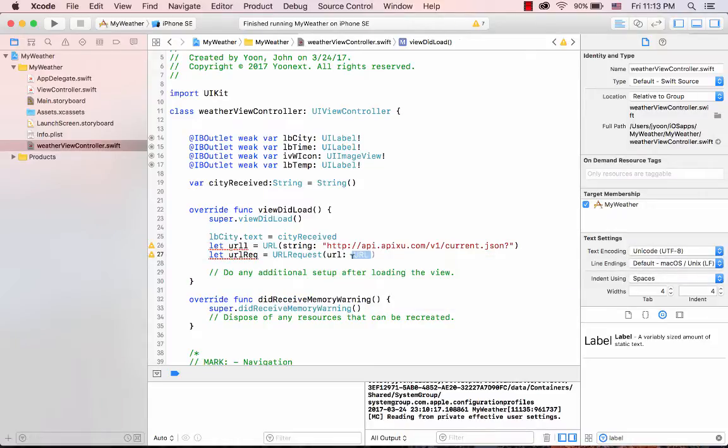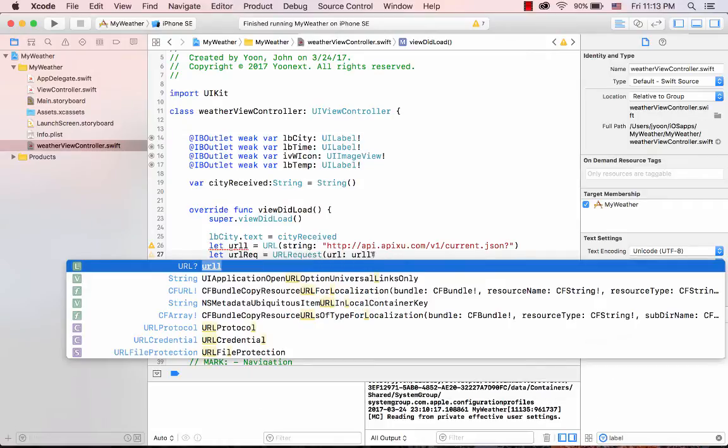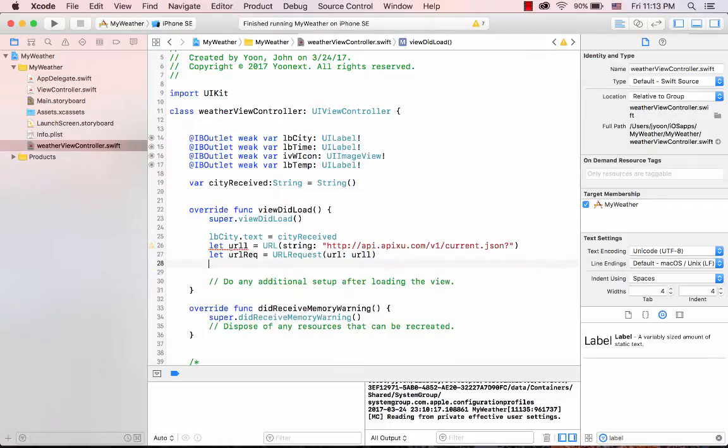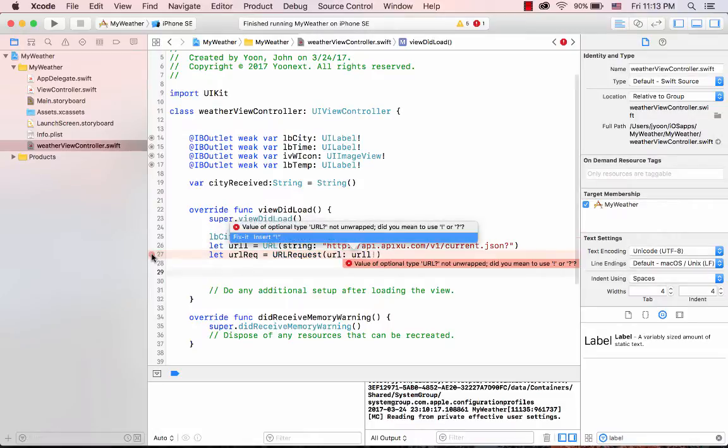So instead of this URL, you can say URL. Okay. So URL request needs to, hold on, what happens? Okay, exclamation mark.